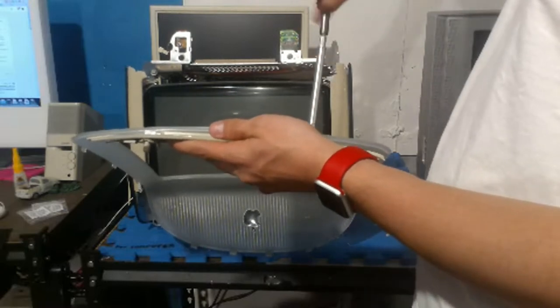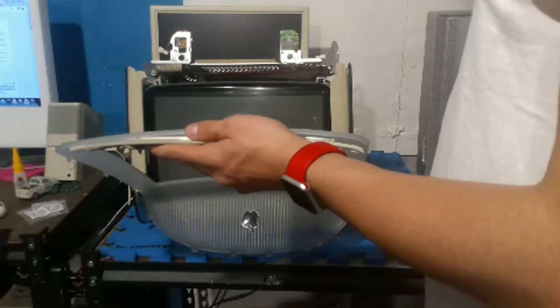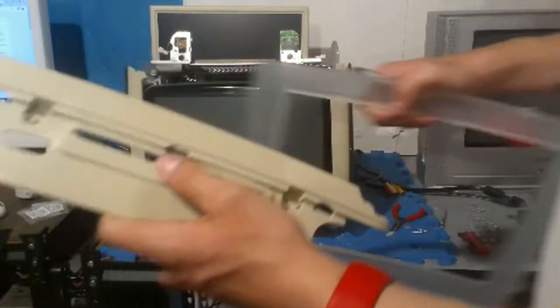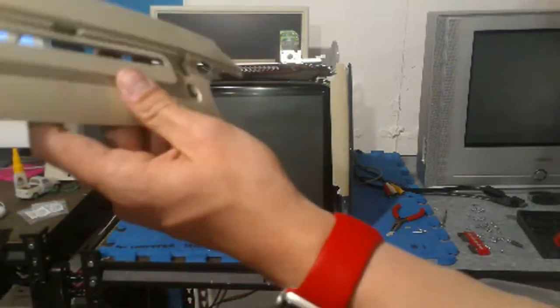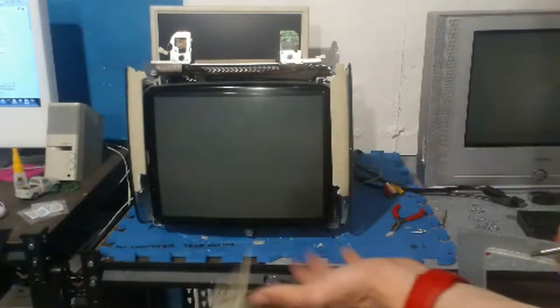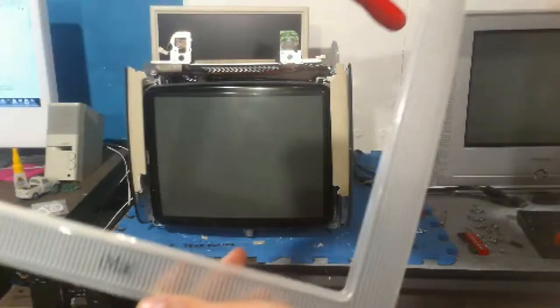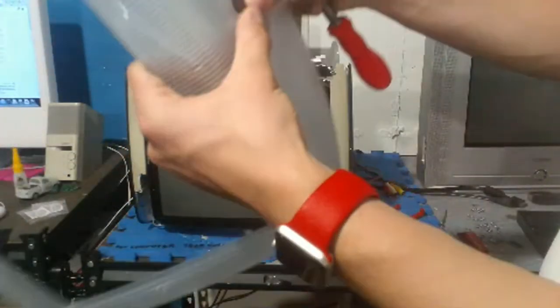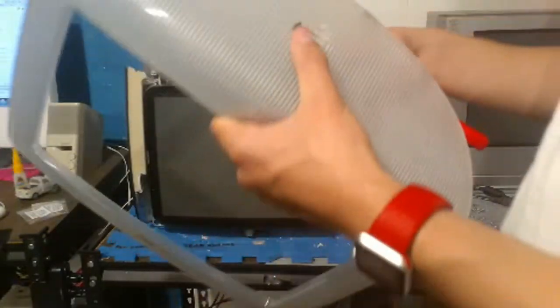One problem with computer manufacturers is that they like to mount metal screws onto plastics. Like this. And one problem with this is that over time the plastic gets brittle and then the screws break off and then the whole thing's ruined. But anyway, here's the front piece. You can toss that because that's useless now. But we have this part here, and this is actually pretty useful, and these are kind of good. It has the Apple logo here, which seems to be interchangeable. Yep, I just took it out. And yeah, you can actually interchange these Apple logos, which I didn't know, which is pretty neat. So we're gonna put that to the side.